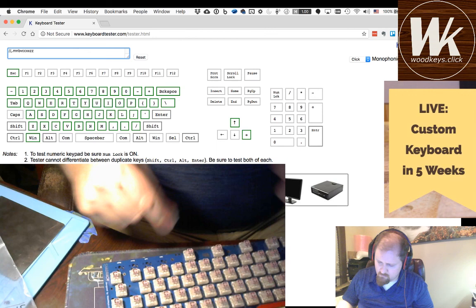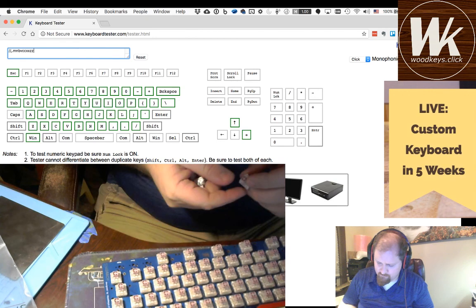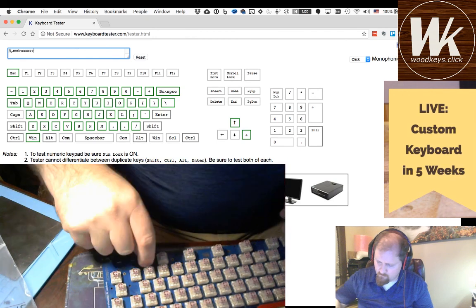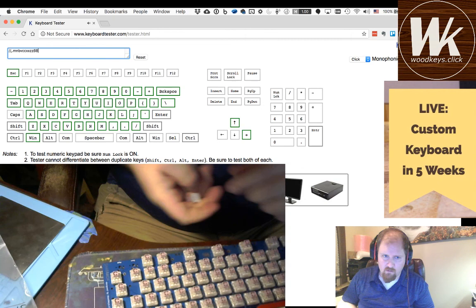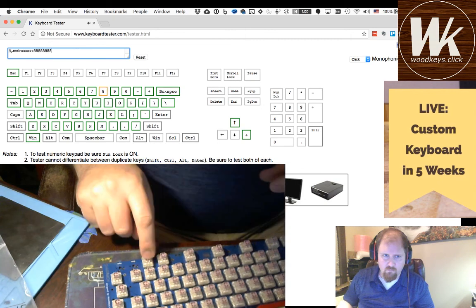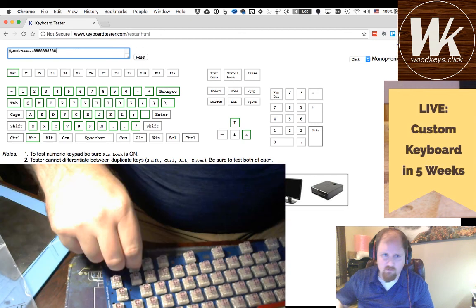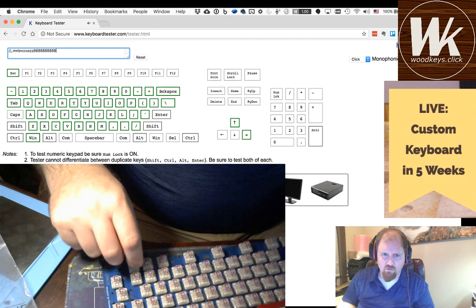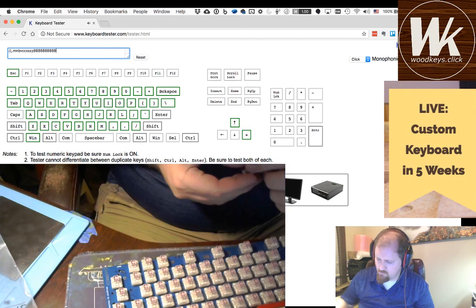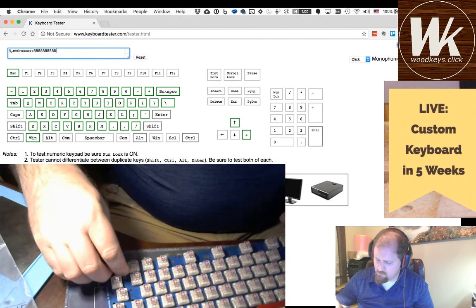Again, function key. That's a number 8. It's supposed to be a left alt. That's interesting. I mean a left, that's a control. It's not supposed to be. Let's win.